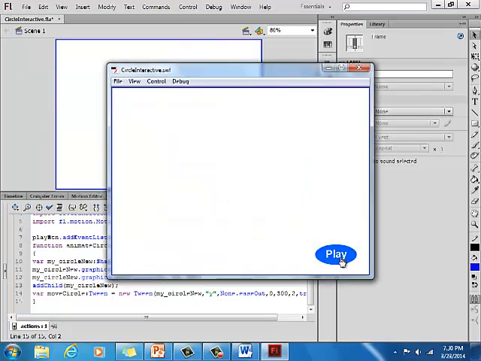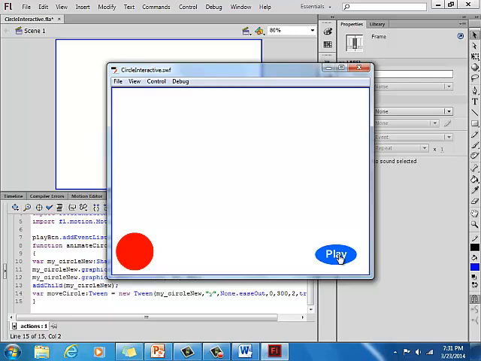Now we want to test the movie in Flash Professional again. And this time we want to click the play button. That causes our circle to appear and to animate. Click the play button again, and notice that another instance appears and is animated. Each time the play button is clicked, the function is called and the code is executed. If you want to show only one instance, you would add code at the beginning of the function to check for an existing instance and to clear it if one is found before running the animation.